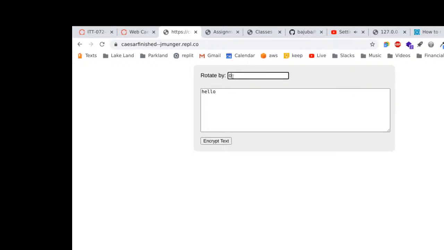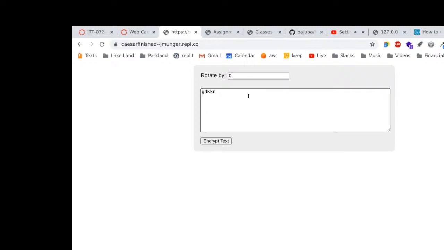I'm going to rotate that by 1. If you are using a Caesar cipher with a rotation of 1, all the letters move to the next letter in the alphabet. If you do 26, what do you think is going to happen? I thought you could do negatives in here. You can. Anyway, this is the web app you're going to create.